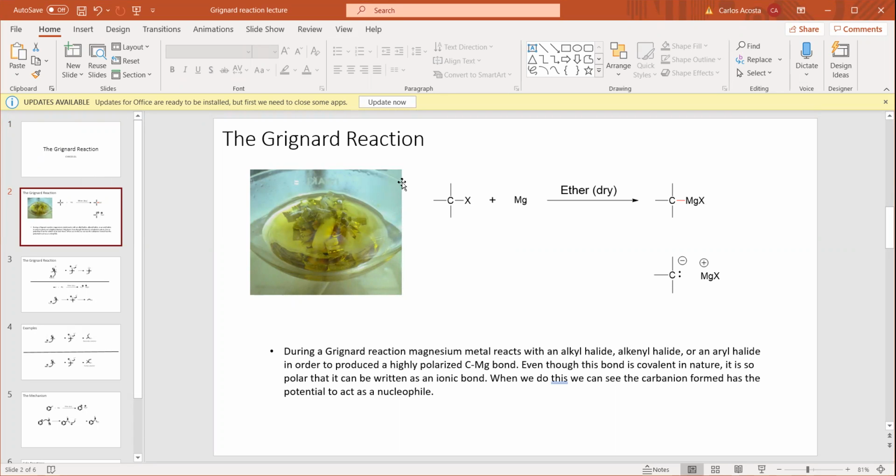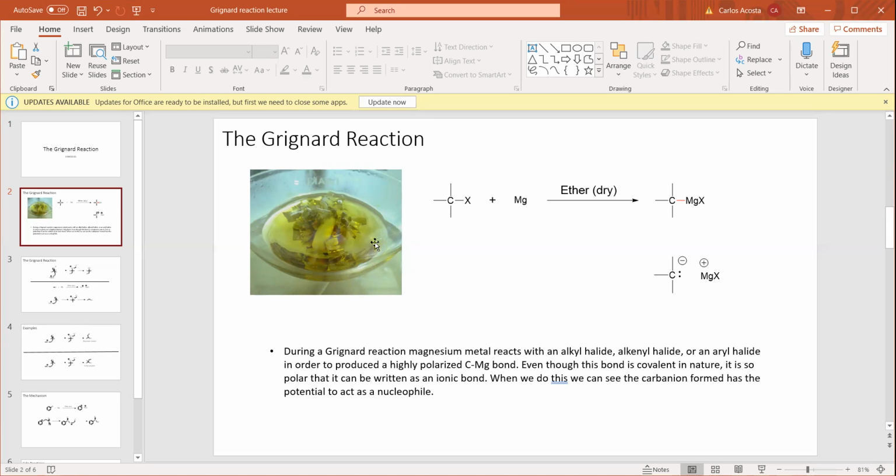And the way these carbon-carbon bonds are formed is through the formation of a Grignard reagent. The way we form this reagent, I have an example here, is we take an alkyl halide. Just a quick side note, it doesn't have to be an alkyl halide. We'll see later it could be an aryl halide as well. But for this example, we'll take an alkyl halide and react it with magnesium metal. And we'll do this in dry ether, which means this ether has no water in it, it's anhydrous.